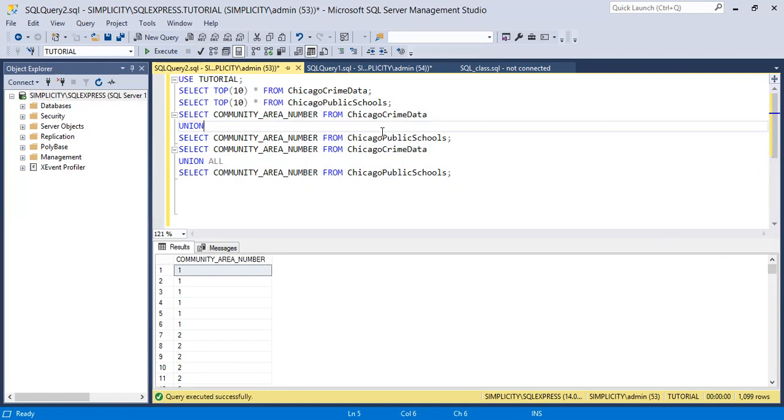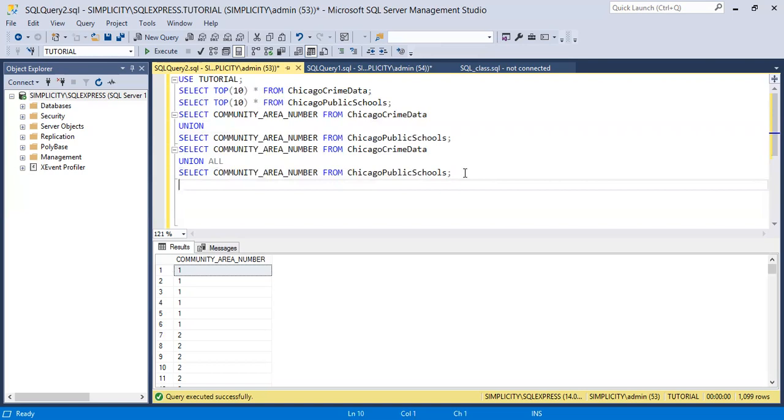If it is union, the output will be 1, 2, 3, 4. But if it is union all, we'll have 1, 1, 2, 2, then 3, 4. If a number is present in both tables, union all will print out the number of times the number appears. Look at 1: 1 appears many times in both tables, so it gives it out since it is union all. With union, it takes them distinctly and prints only one of them for us. So that's the difference between union and union all.